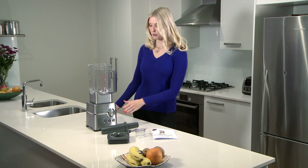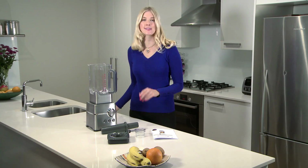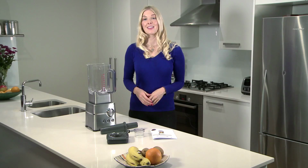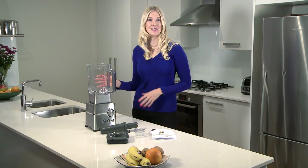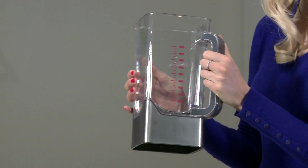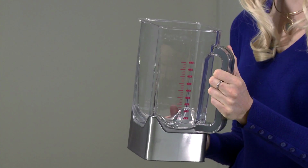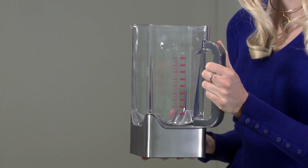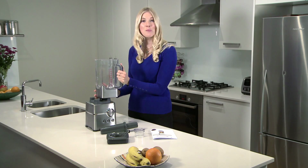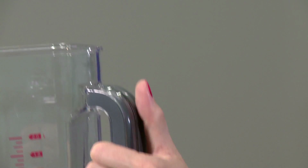The stainless steel base holds a powerful motor which is capable of rotating the blades very fast, up to 32,000 rotations per minute. The large 2-litre blending jug just sits on top of the motor base and is very easy to lift up. It's made from sturdy SAN, a strong plastic that's dishwasher safe and resistant to oils, fats and cleaning agents. So it's ideal for use in the kitchen, and it's also BPA free, so you can rest assured it's safe for your family.